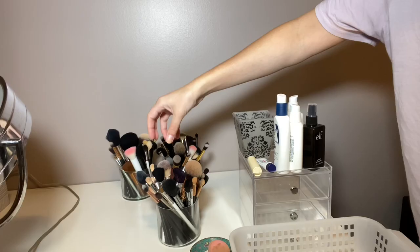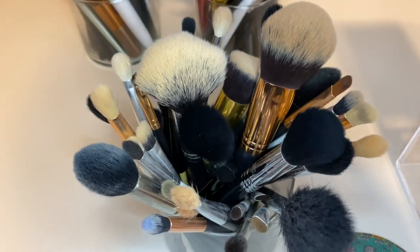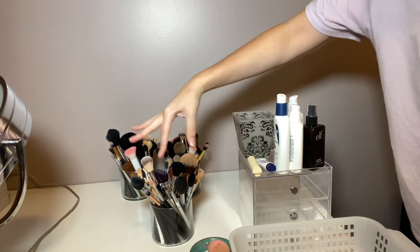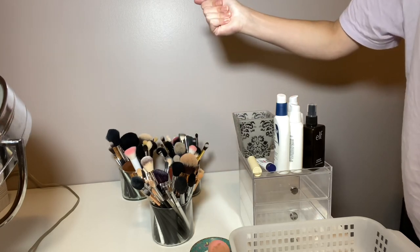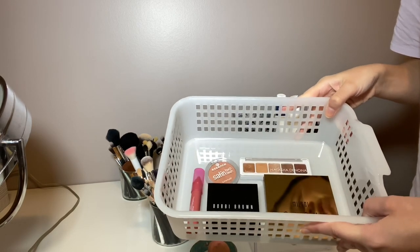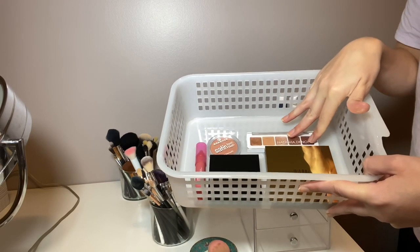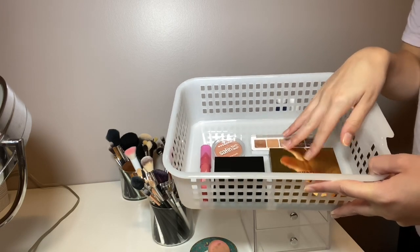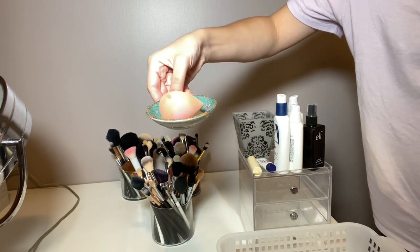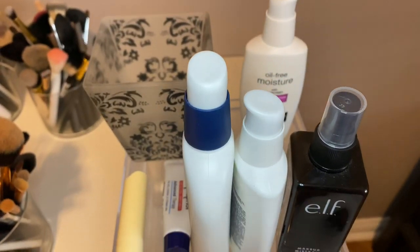On this side I keep makeup brushes — this is the cup I'm currently using. These are all empty candle holders from Bath & Body Works, and then these are all clean brushes that I'm not currently using; I swap them out based on whatever I feel like using. This basket here is usually Shop My Stash items, and sometimes I keep other random stuff I want to use, like my mini nude palette. My Shop Miss A sponge sits in this little container here, and up here are setting spray, moisturizer, and lip balms.